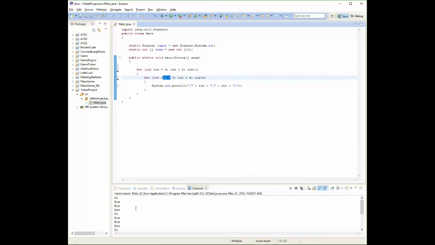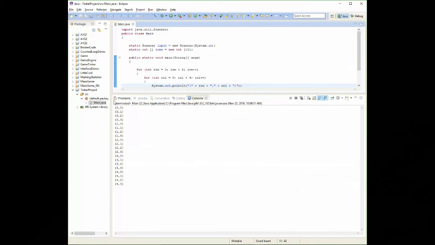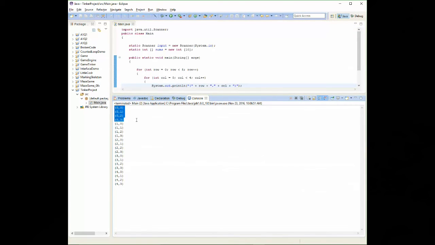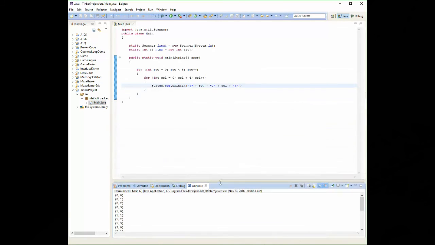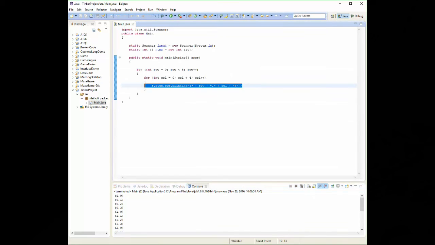So let's run our program. We should get everything down here. It's printed vertically, mind you, but we should get them all. Yes. And if we expand this a little bit, we can see that we get all 4 columns for row 0, all 4 columns for row 1, and then the same thing for row 2, row 3, and row 4. So we're getting all of our information, 20 full outputs, all with very, very little code. One line of code. Not a lot of work involved.